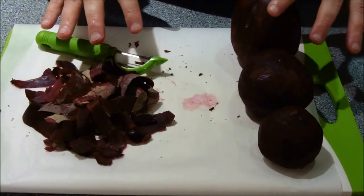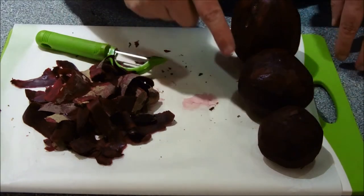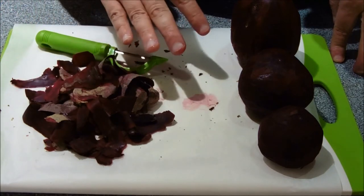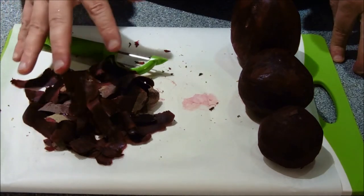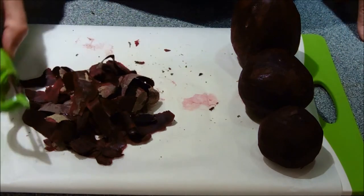Okay, I just want to do a quick shot here. We peeled all the beets here, and of course, here's the beet skins. Now, since these are organic beets, go ahead and put them in your compost if you wish to do so. In fact, I suggest you do that if you do composting.